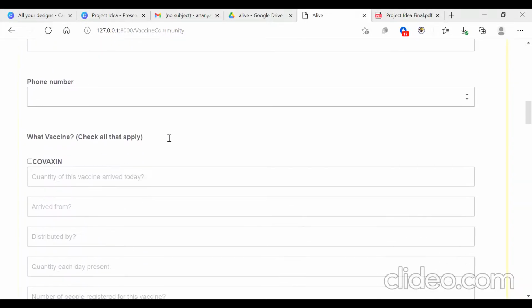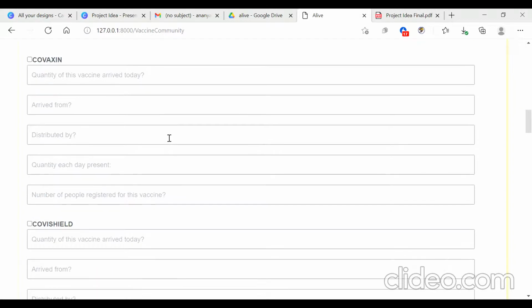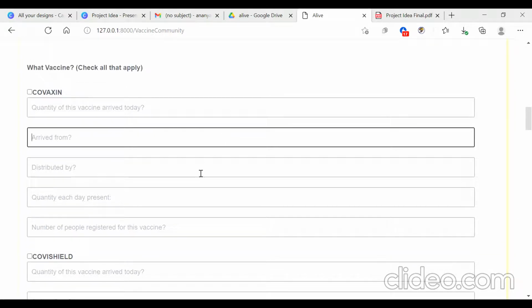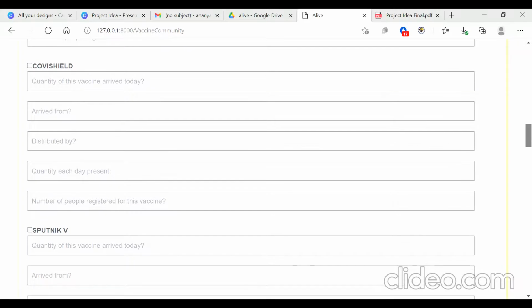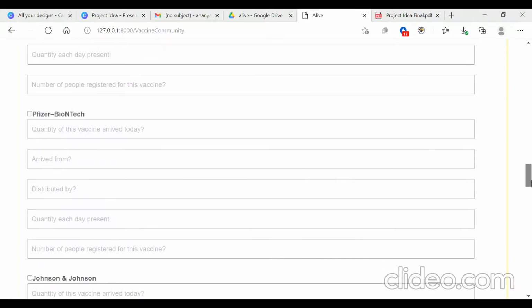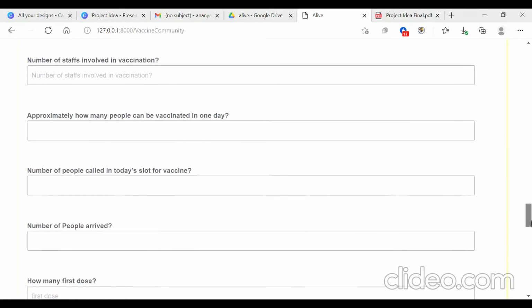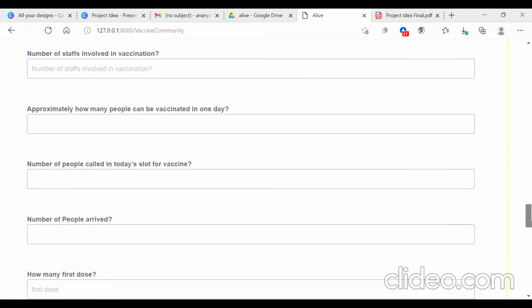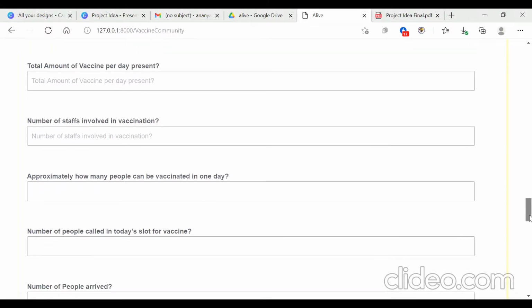All the details, what kind of vaccine they are filling, quantity of vaccine arrived, distributed by, quantity present each day, number of people vaccinated, everything can be properly tabulated through this website. So total number of vaccinations done per day, how many people have registered, so how many vaccinations they can give.